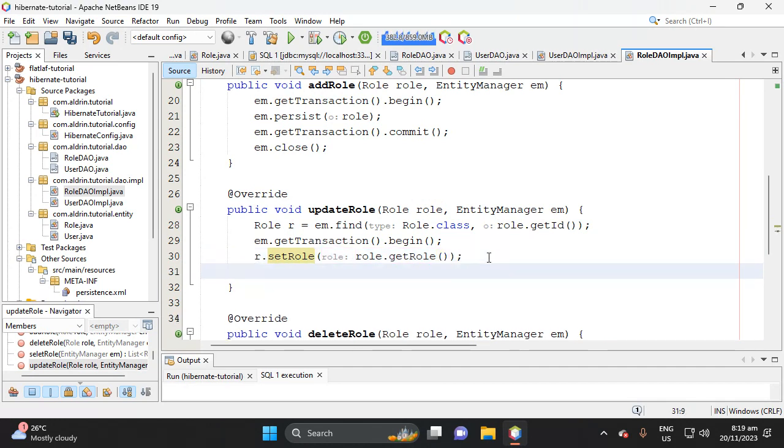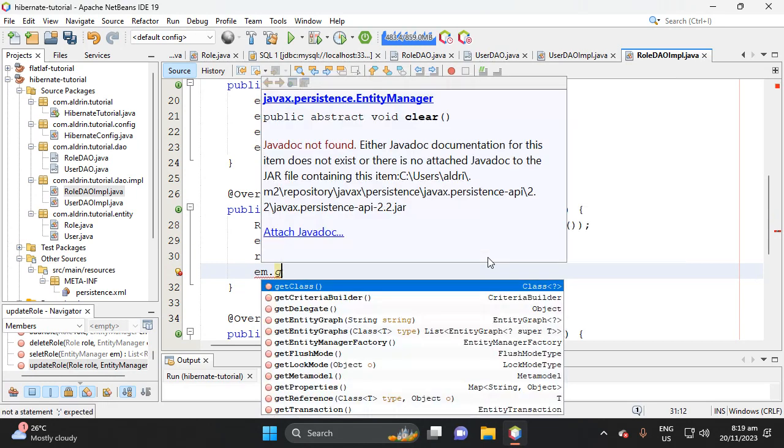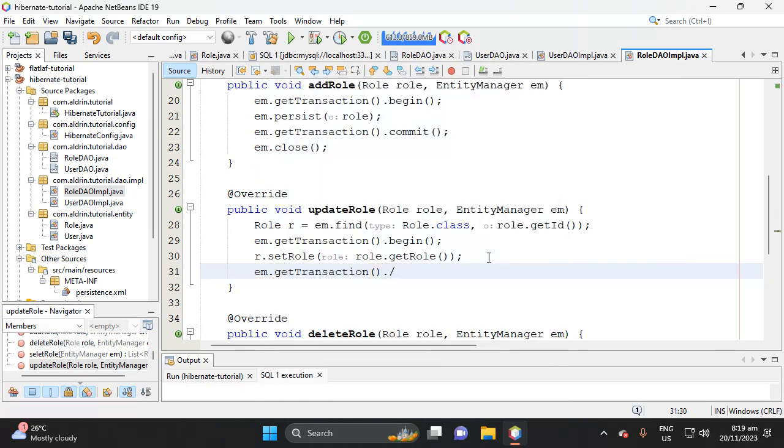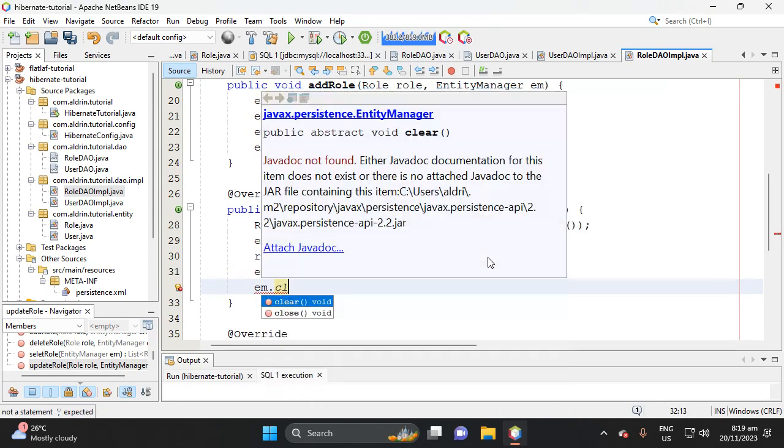The next is to commit, get transaction, then commit, entity manager, then close.